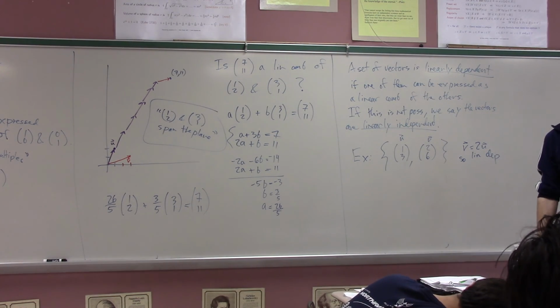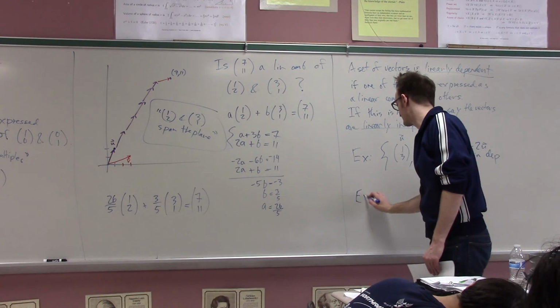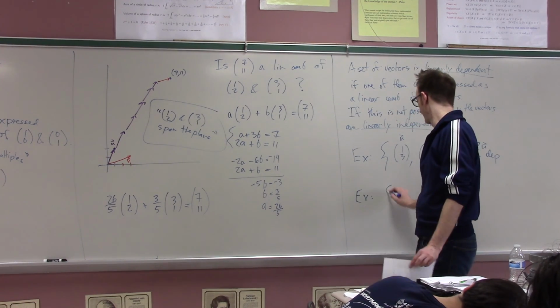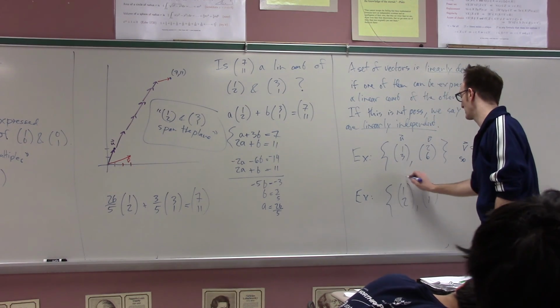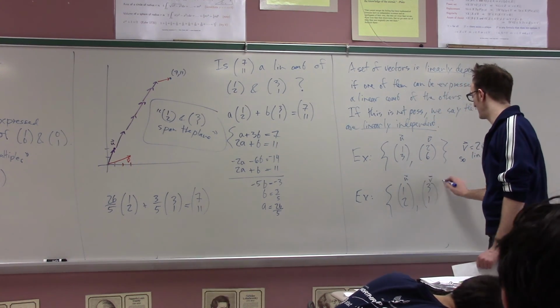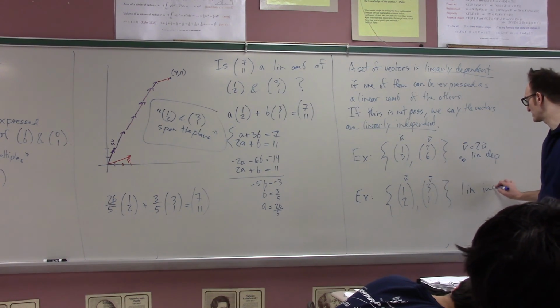Follow? Okay. But on the other hand, example number 2, vectors (1, 2) and (3, 1), as we've just seen. If this is u and this is v, can I express one of these vectors as a linear combination of the other one? No. So this is linearly independent. Does everyone see the general gist?